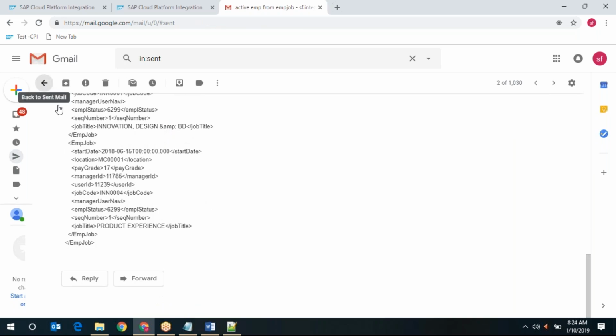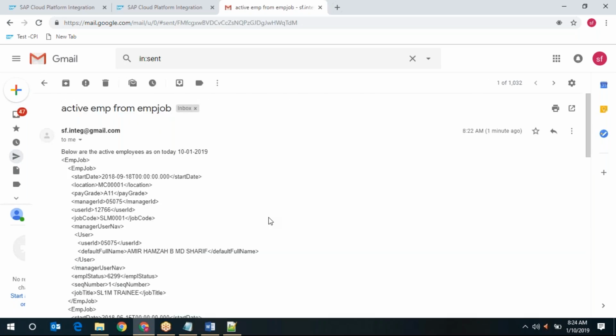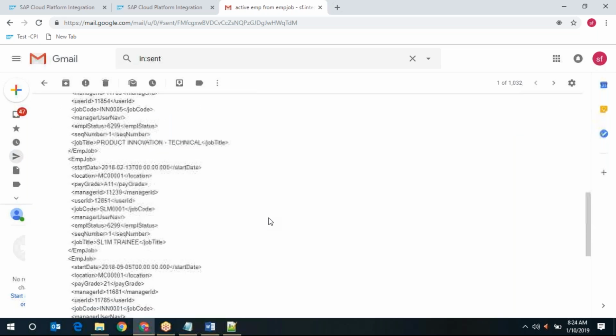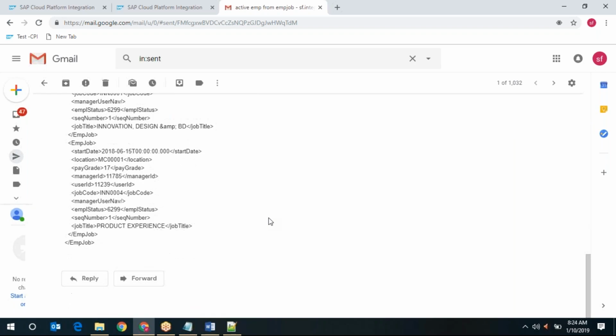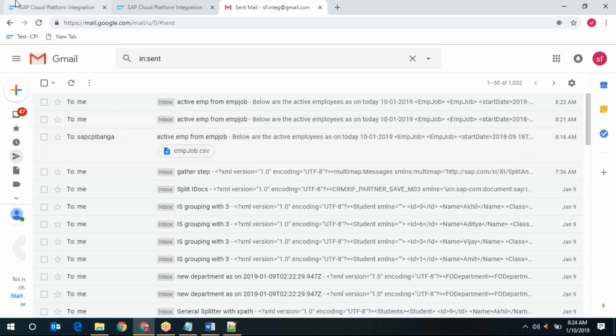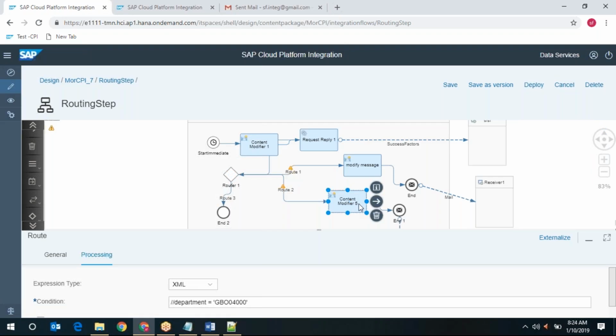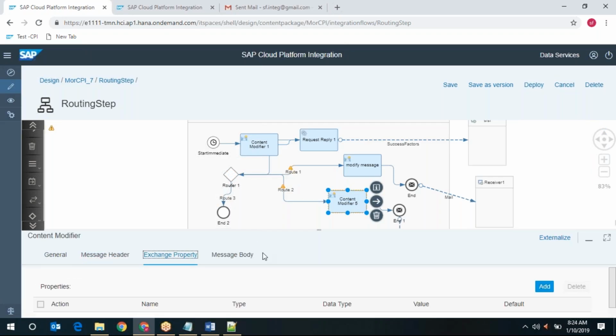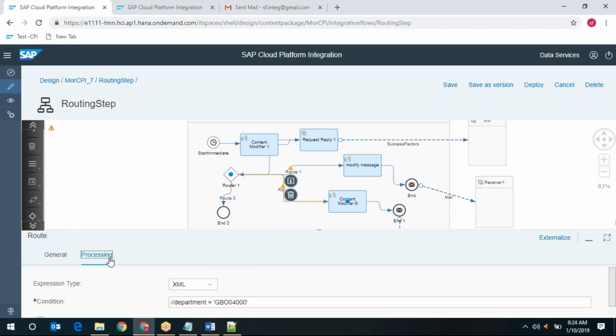Let's look at the other email. Why did we get only one email? What about the other one? There will be no employee IDs. So we have given route number 2, right? In route number 2, we selected this condition: department equal to so and so.